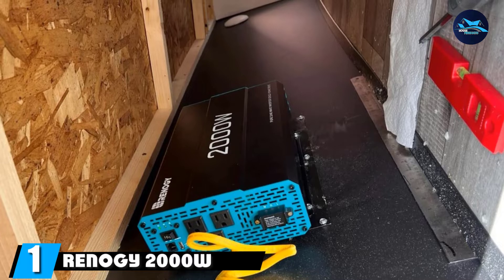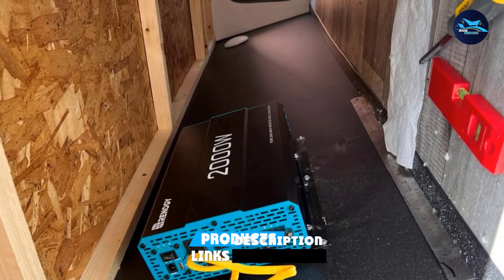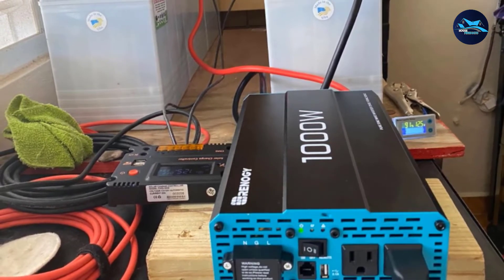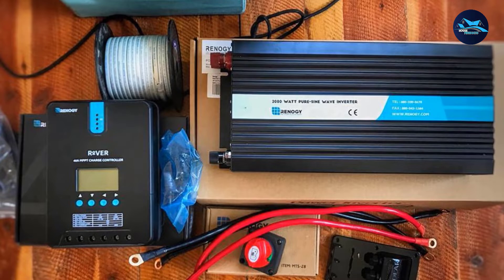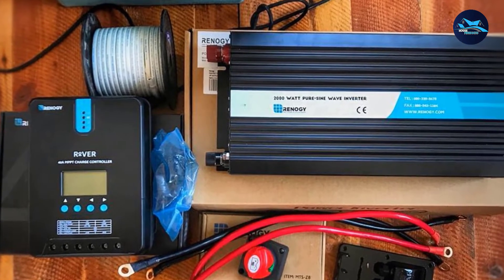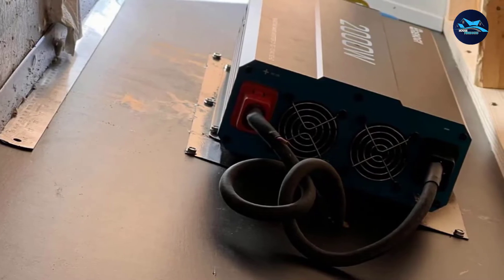At the first position of our list, we have the Renagi 2000W Pure Sine Wave. When you are trying to get the maximum of your solar inverter, it can get quite hot. The proper cooling system, such as seen with the Renagi Pure Sine Wave inverter, can prevent overheating and help it achieve optimal performance. This solar inverter uses high-speed ventilation fans to cool the unit down, which is a great feature especially if you plan to use your solar inverter a lot to power appliances in your house. With this unit, the continuous wattage supplied is 2,000 watts with a peak at 4,000 watts, and it operates at 90% efficiency.